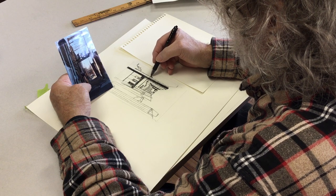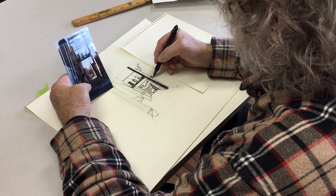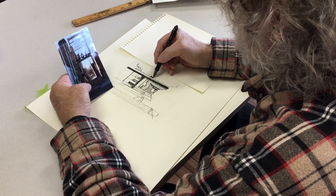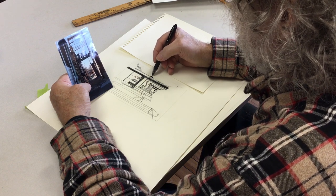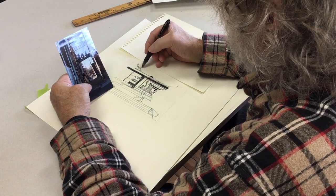And again, you have to let the paper dry in between so you don't have things running together and mixing where you don't want them to mix and that sort of thing. Because you can get some really cool effects.